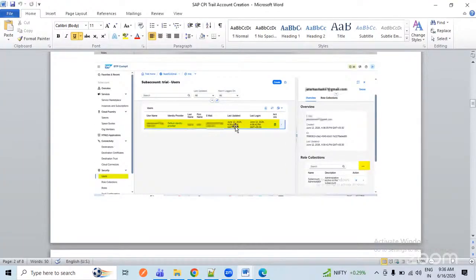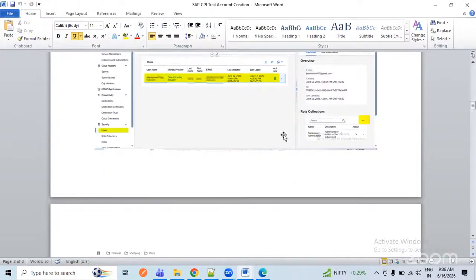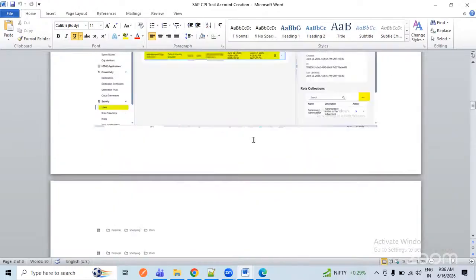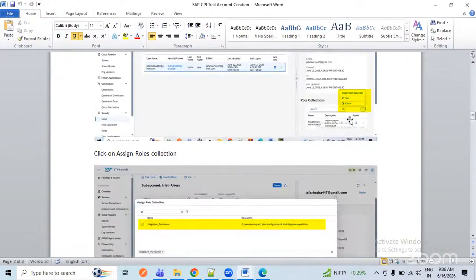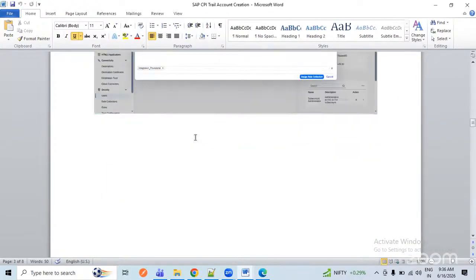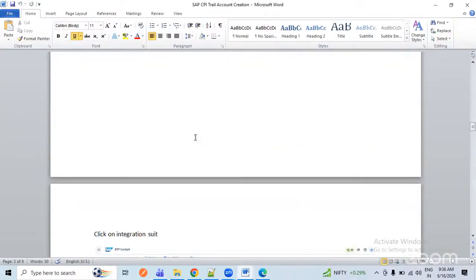Once you have created it, we need to go to the user sessions. In the user session, we will have our user added. For now, for that user only the subaccount administrator role will be added, so we need to add the integration provisioner role to our user.